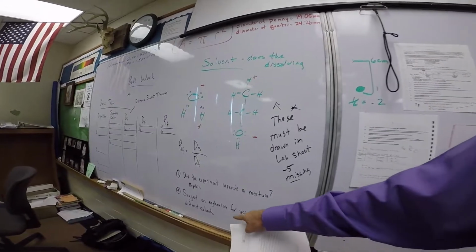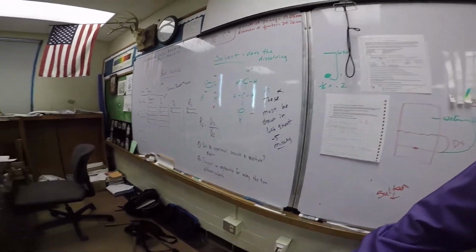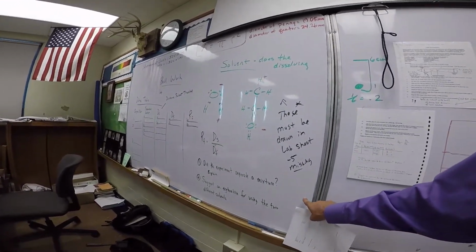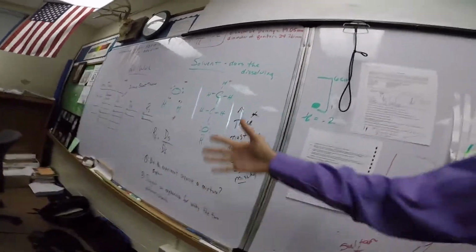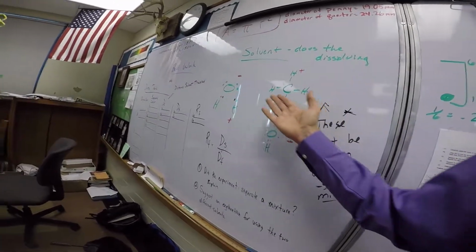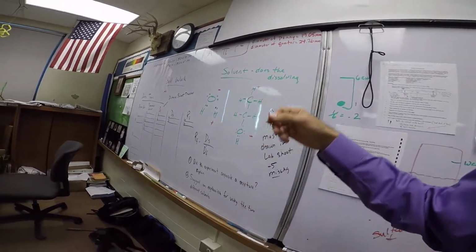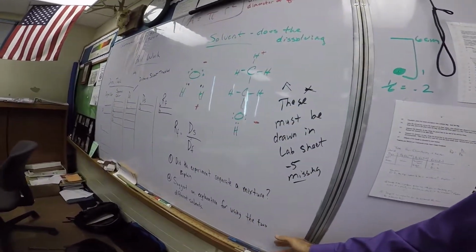And it says here, question number 1, did the experiment separate a mixture? This is what I'm going to check for. I'm going to check for this question and answer. And I'm going to check for number 2, suggest an explanation for using the two different solvents. You're just going to say, we talked yesterday about polarity. So you're going to want to mention something about polarity in number 2.